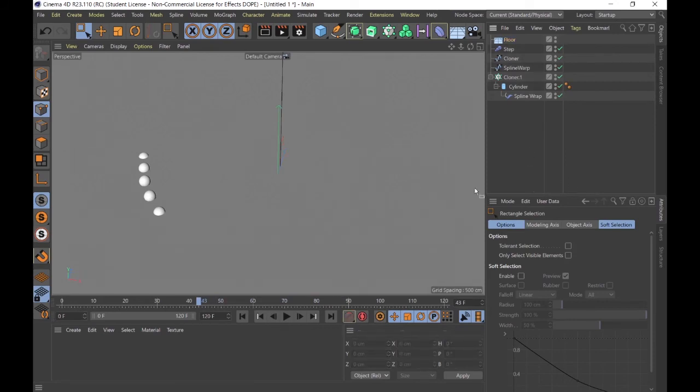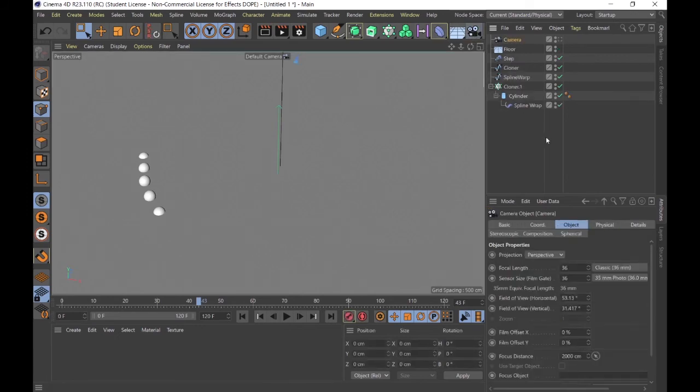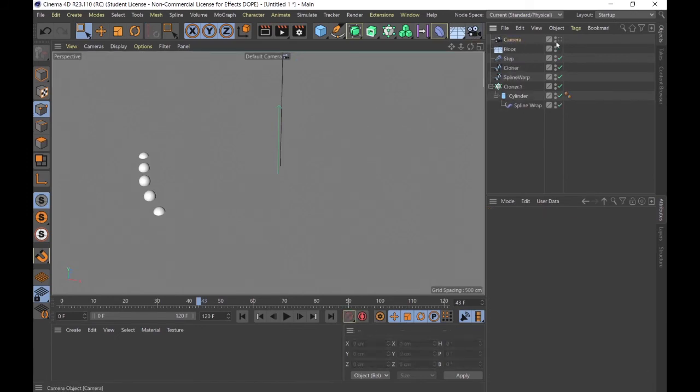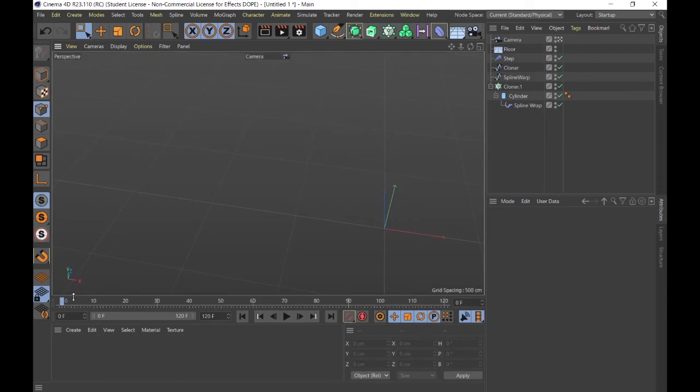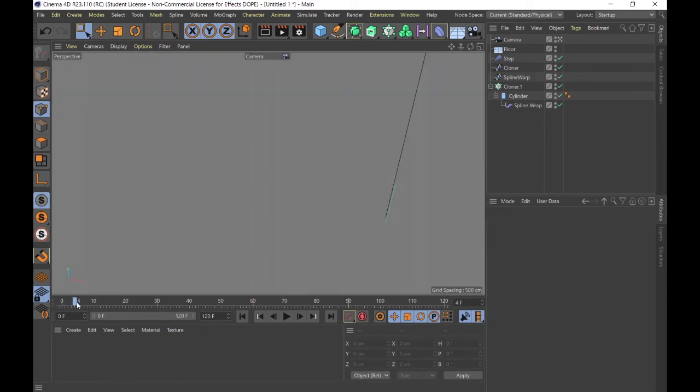The last part, apply a camera. And click here. And go to 0 frame. Maybe 20.